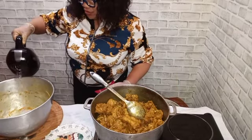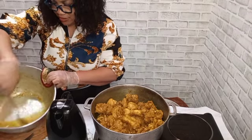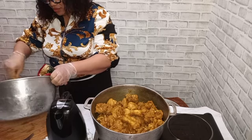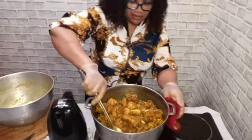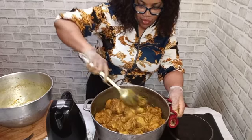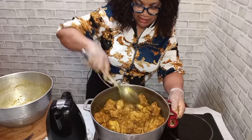I'm just gonna use some boiling water to rinse out the pan here, to rinse out all the little goodies in the pan, and just add it to it. I just add a small amount of water each time I go until it's cooked. It takes about an hour and 15 minutes to cook, so I'm gonna add a little water as I go. Because when you slow cook it with a small amount of water, it tastes better.